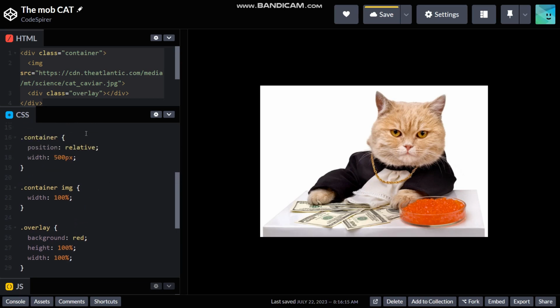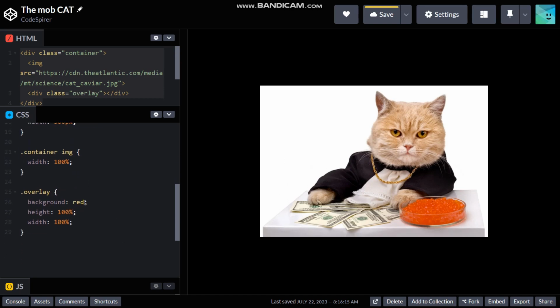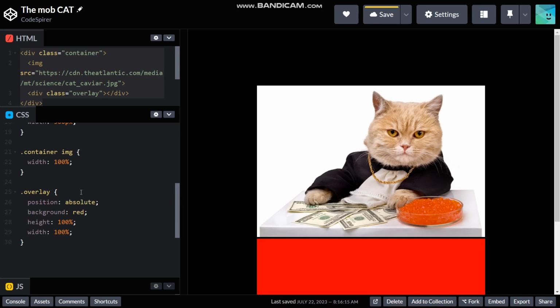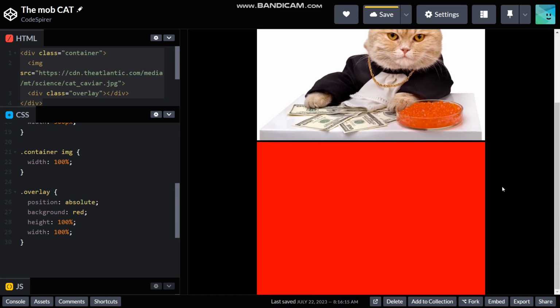Alright, that's why we put relative, and right now it's not coming up here. That's because we need to give it a position of absolute, so that it will appear. And there we go, we have our red here.